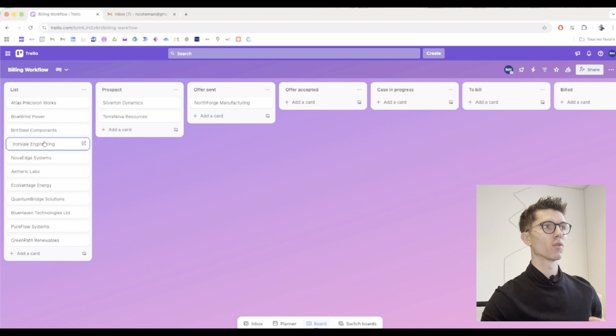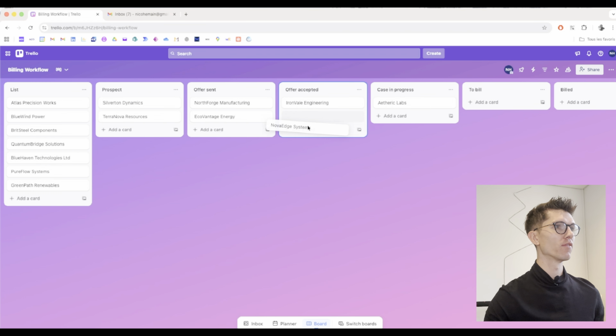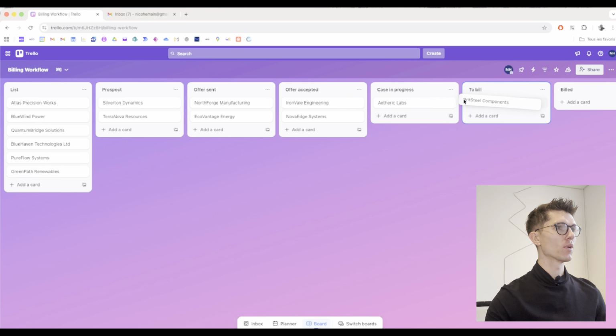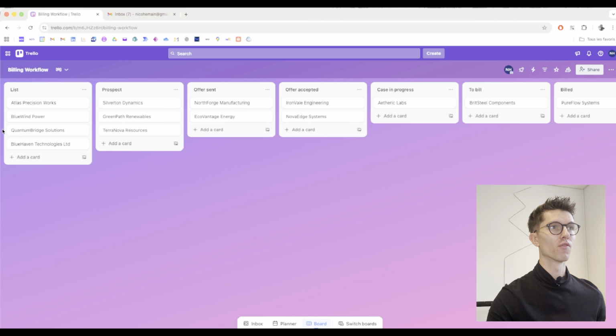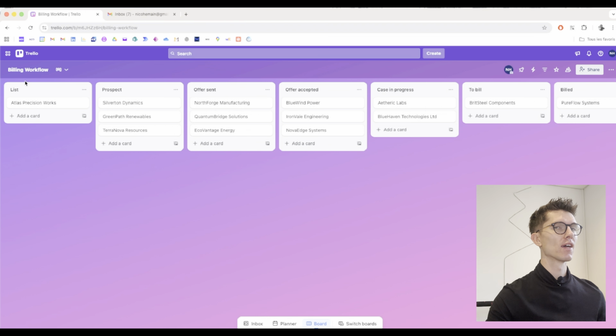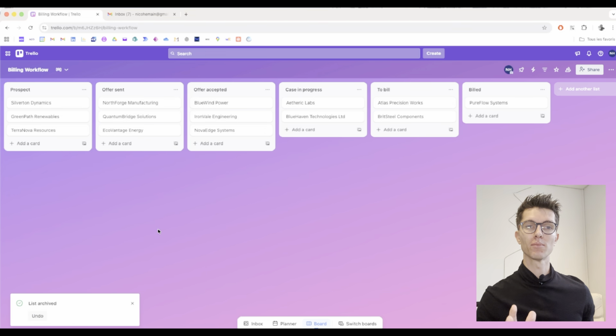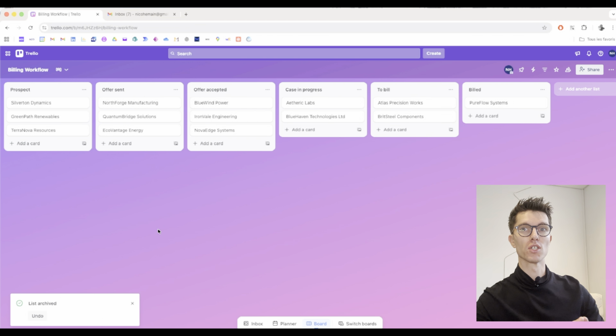The thing is, with Trello, you can invite people to this workflow, to this board, which means every person who is involved. Oh no, I didn't want to mark them complete, sorry. You can invite all the people involved in the workflow, which will allow them to have a broad view of the different steps of every project. So I'm just putting my clients randomly into this. And as you can see, I already have a great view of my workflow just by doing those lists. And it's already very, very useful for a company to just have this view.